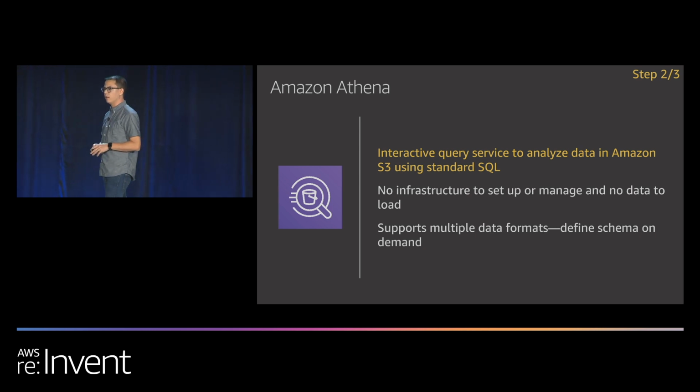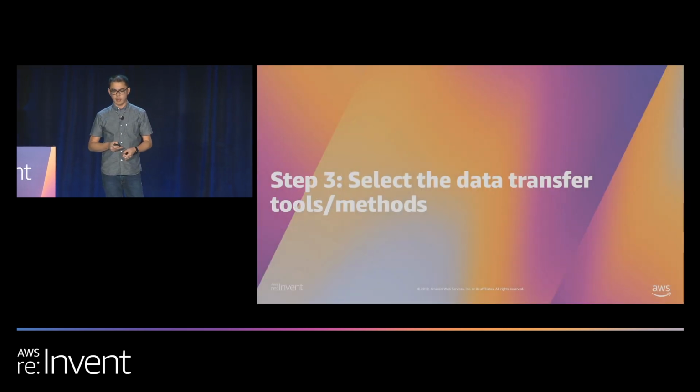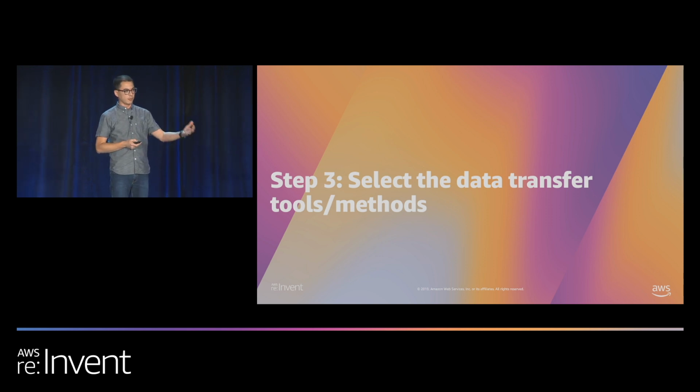So now I know my data requirements, and I know where my data is going because I selected the service. I understand my requirements and my services. The next step is to move the data. And to move the data, we go to step 3. You're going to select the transfer tools and methods to move the data to AWS. Let's take the same approach. Let's think about the requirements first, and then which tools can fulfill those requirements later.